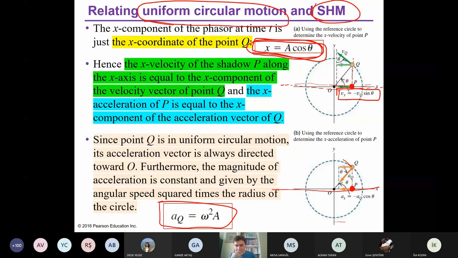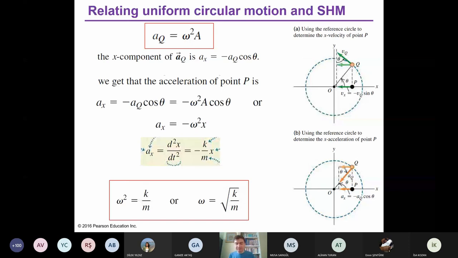Any question? Here I have forgotten something. Let me also discuss this one. We have calculated radial acceleration of the cue ball, which has uniform circular motion. But what about the x component of this acceleration? X component of this acceleration is given with minus AQ, which we have calculated here, times cosine theta. This minus sign is showing the direction of the acceleration. Let's consider the cue ball is here, then the projection will be here. Then in this condition, we will have this Vx and we will have this Ax along the positive x direction. So if you understand the physics, the others are mathematics.